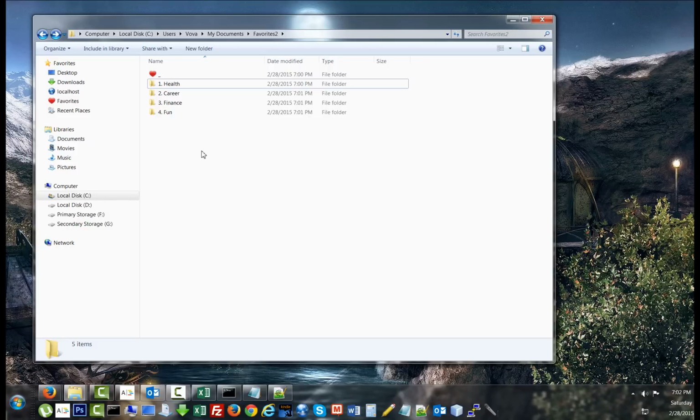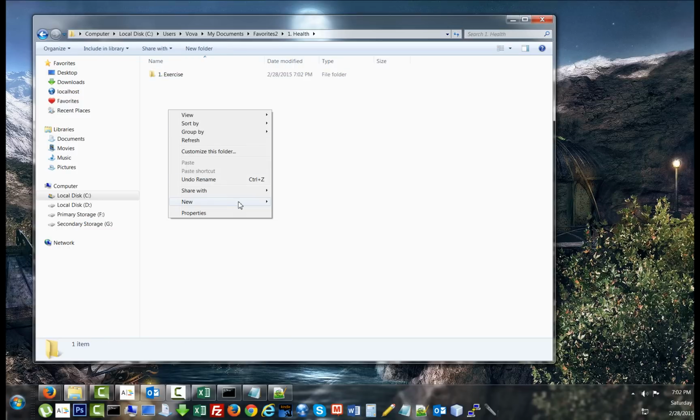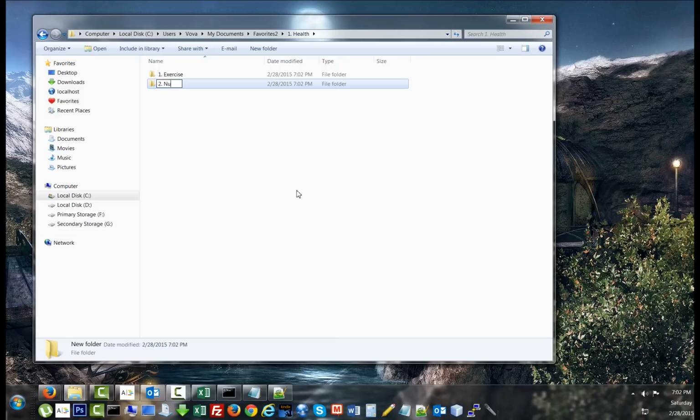So now that we have these super categories, we can go ahead and also create a few subcategories. So like I said, we can have exercise here, and we can have nutrition, for example.